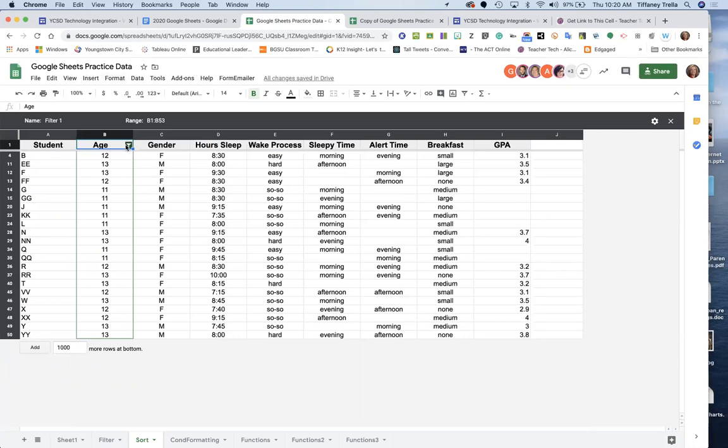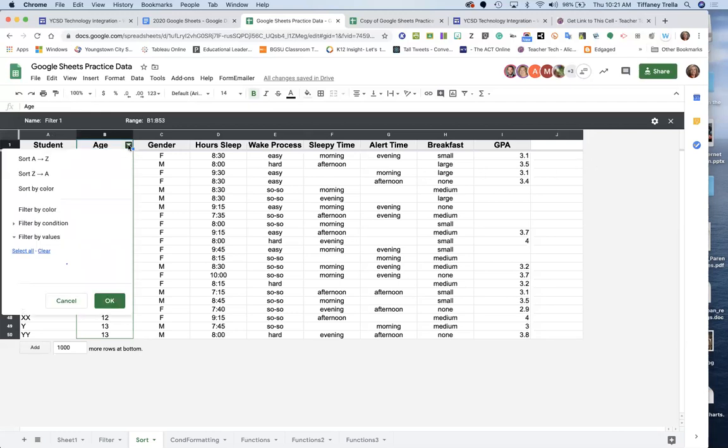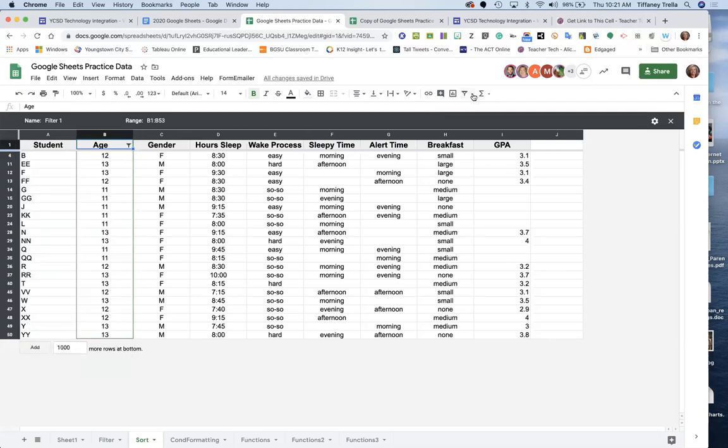You can have, Tiff, yes. We have a question from Tracy. It says, if you only sort by one area, do all the others adjust? Yes, they do. It's automagical. I love it. It takes all the other columns and sorts them in the same by rows. So they're all the same. All the data that was in this row is the same. Thank you. Yeah. So I'm going to go up and I'm going to take the filter off.